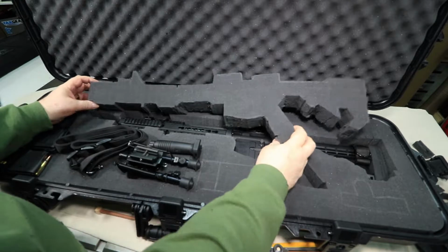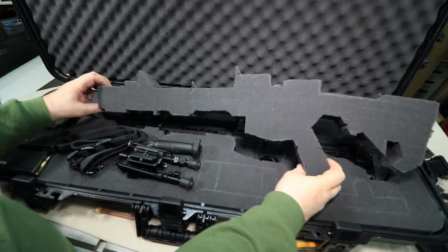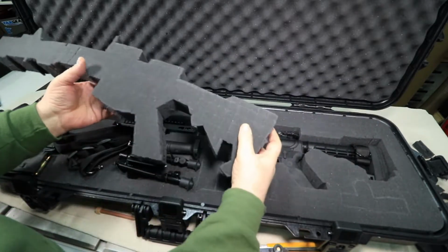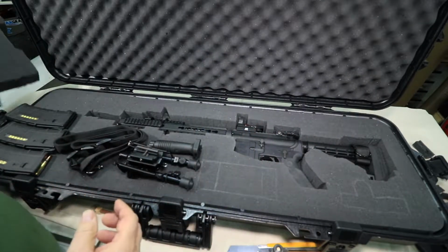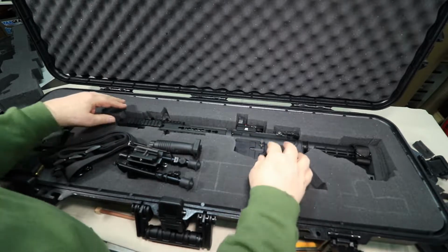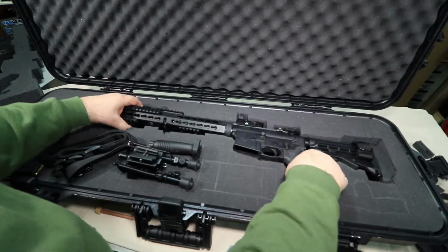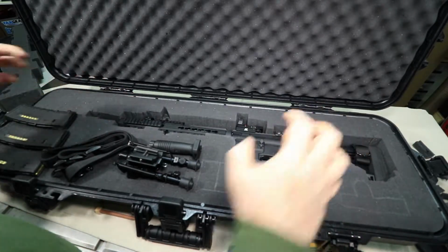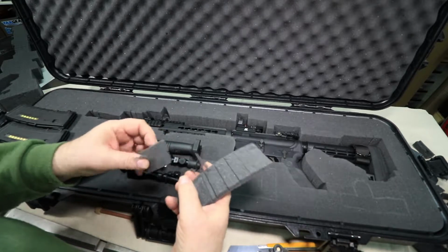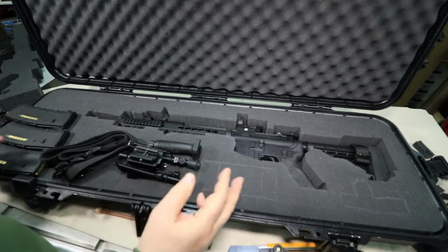Okay, so I got this pretty well cut out. I almost took out the whole piece there in one piece except for this skinny barrel end part here and a few stray pieces, and that gives me a lot of blocks left over that I can save for making any changes. So I have my rifle fitting in here fairly well. I made some more tweaks, pulled out some more pieces, cut some more out to make it so it goes in and out fairly easily without hanging up and pulling the whole works out on me. And you can see I got a lot of pieces over here saved. Some of them will be worth saving, some of them won't be. I'll just collect them into a 1-gallon Ziploc bag and save them.